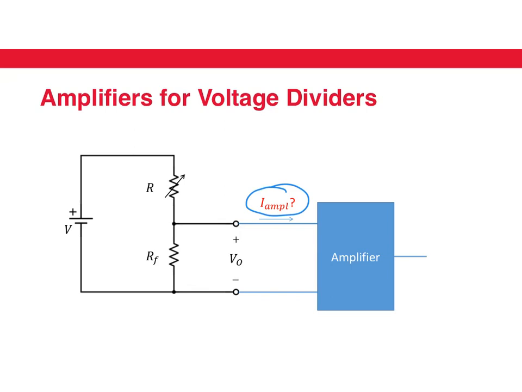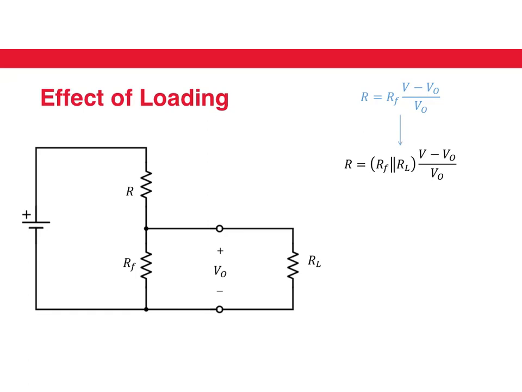You will never have an amplifier where the input current is 0, but probably the current is so small that you can actually neglect it. Before we think of ways in which we can actually choose amplifiers that make this current small, let's just think about the effect of a current being drawn on the circuit. One of the ways in which you can capture this effect of a current drawn from the voltage divider is by using a resistance RL in parallel with RF. And you can see that if you're trying to measure R, the effect essentially is that RF gets replaced by RF parallel RL, which means that if RL is infinite, that is, if no current is drawn, then the output is very close to the ideal one. As RL starts becoming smaller and smaller, your resistance that you're measuring starts to get distorted and you don't get the right values.